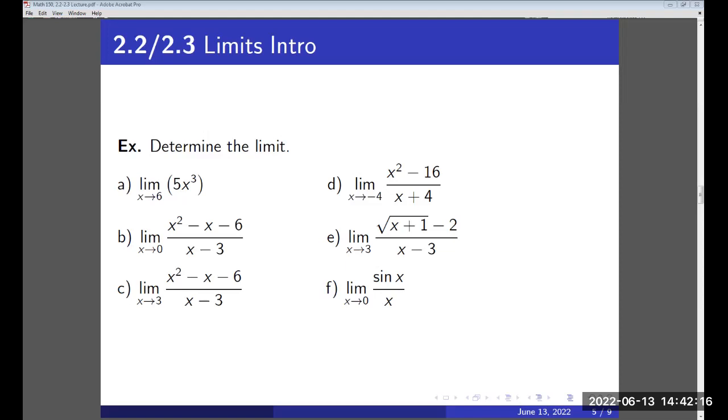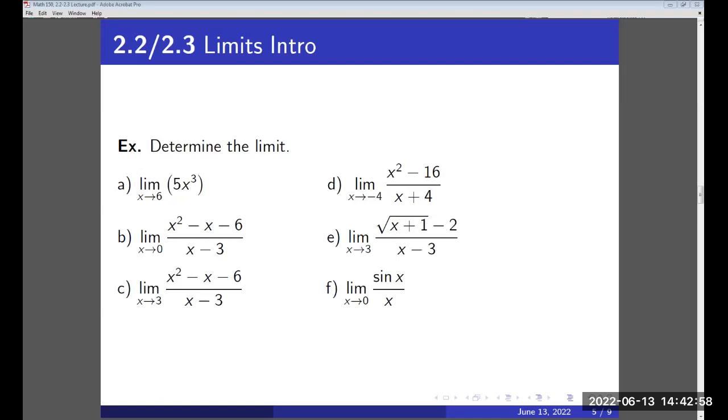When it comes to a quiz or an exam, if there's a situation that needs a table of values, I'm going to say that in the question. I'm going to say, use a table of values to approach this one, or to answer this one. In the other questions, it might be like, use algebraic techniques to simplify, or do whatever you need to do. So there would be a little bit different directions telling you, hey, we need a table here. So you won't ever have to guess. Okay, great. Hopefully that clears things up a little bit. Everything like, okay, limits are great, but all these techniques.